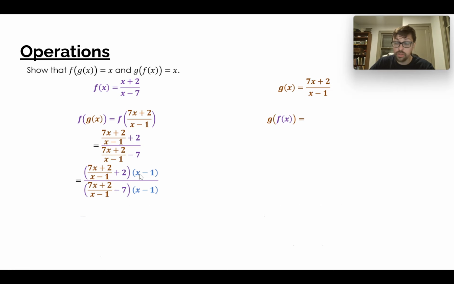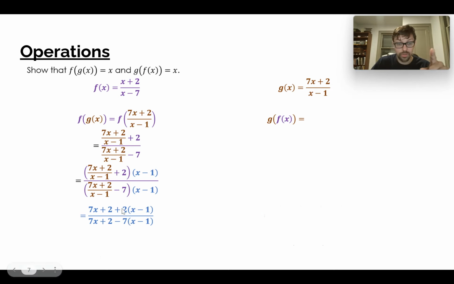This 7x plus 2 multiplied by x minus 1, that's just going to be 7x plus 2. And just to keep things simple, I'm not going to multiply out the 2 times the x minus 1 right now. All this did was get rid of the x minus 1 that was under the 7x plus 2. The same thing's going to happen in the denominator. This x minus 1 and that x minus 1 are going to cancel, so I still have that 7x plus 2. And I'm not going to multiply the 7 and the x minus 1 yet because I want to simplify what I'm doing in this step. Otherwise, that's doing too much all at once, and it leads to more mistakes.